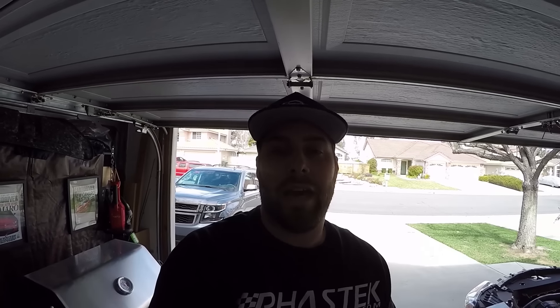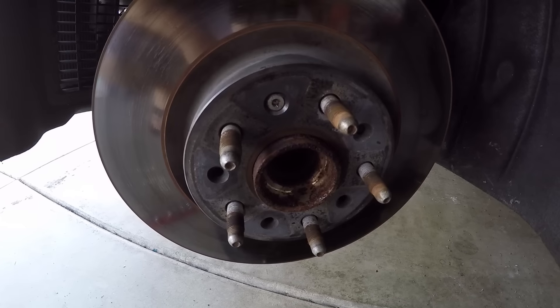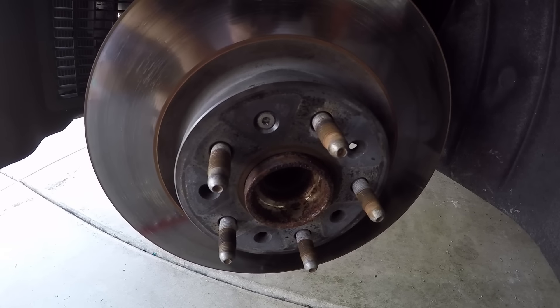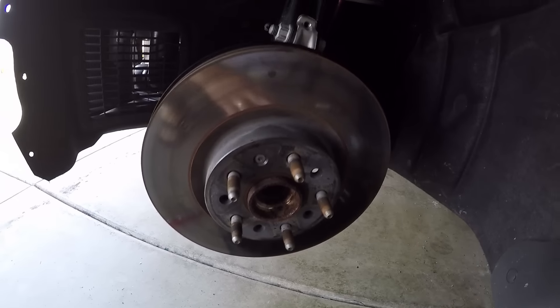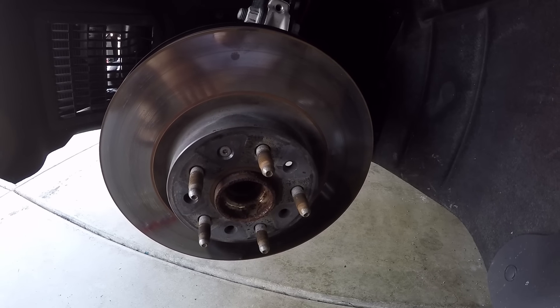So let's look at the wheels and then we'll go look at the calipers. My car is currently in shambles — the hood, the front clip, the splitter, the wing in the back, it's all getting painted and redone. I started taking off my brakes. The big reason why is because, see all this beautiful rust on the hub? This is because I wash my car all the time, and when you get water trapped behind your wheel and it sits on the hub, it rusts like that. So I'm pulling it all apart to get in there and get it nice and clean. In doing that, I've decided to pull off my front calipers and take them down to Precision Powder Coating here in Temecula to have them properly powder coated instead of having the G2 kit.